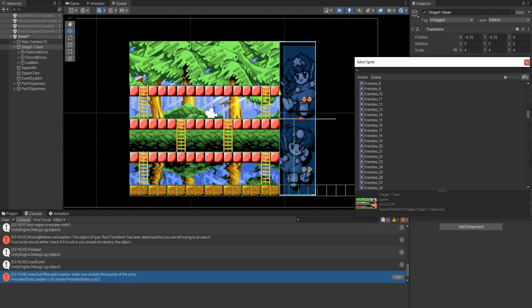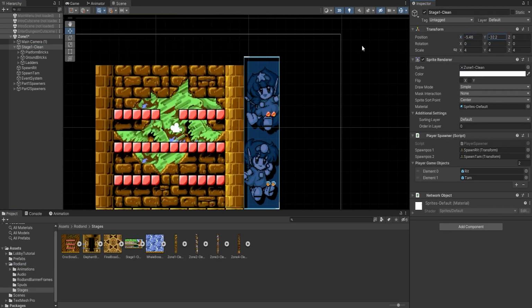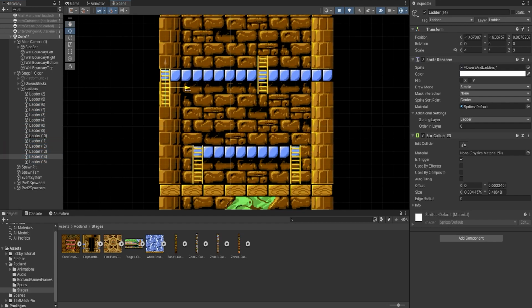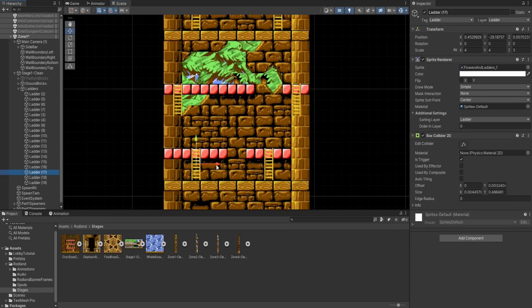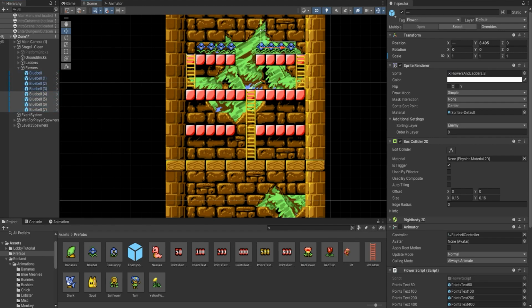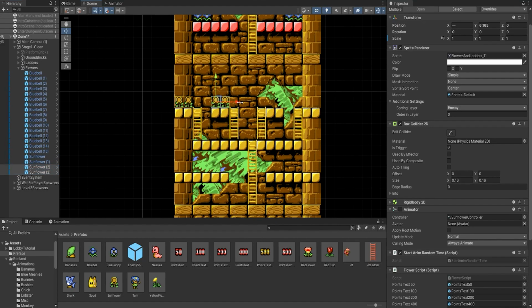I'll create a new scene for Zone 1 and copy and paste the UI elements from the intro scene across. Zone 1 is what I'll refer to as the 10 stages between the tower cutscene and the first boss fight. Now at this point I had already created movement for both the player and enemies, so all I have to do to add new stages is place ladders, flowers and enemy spawners with the correct enemy.